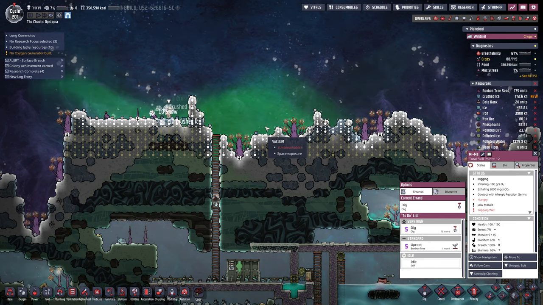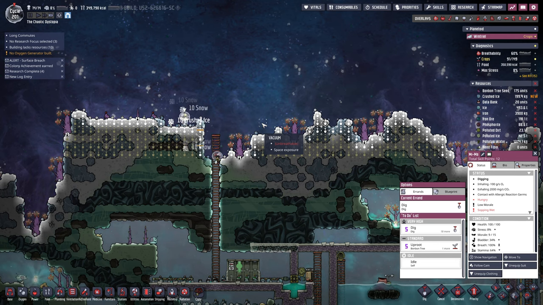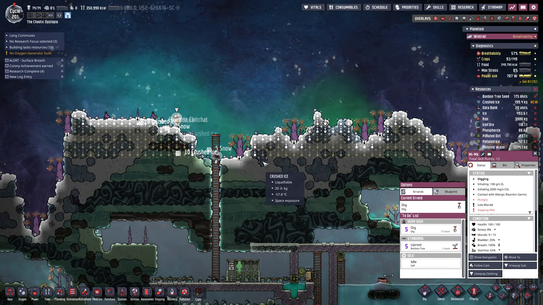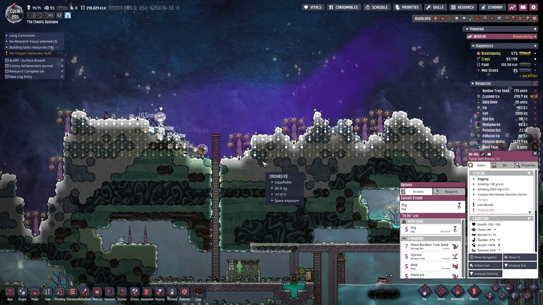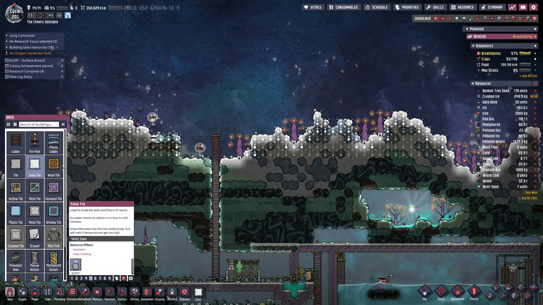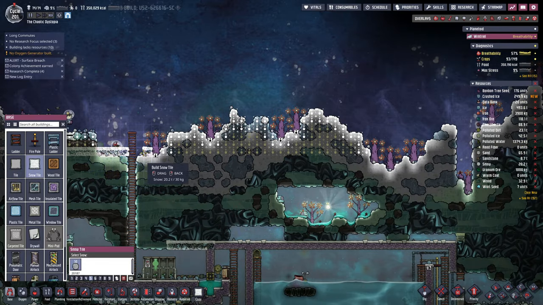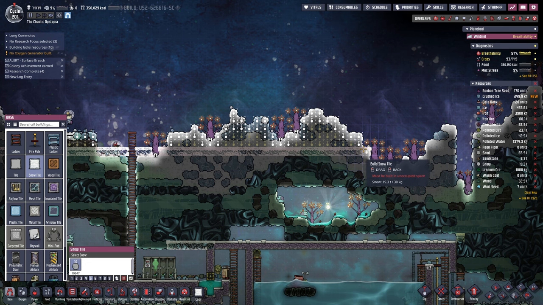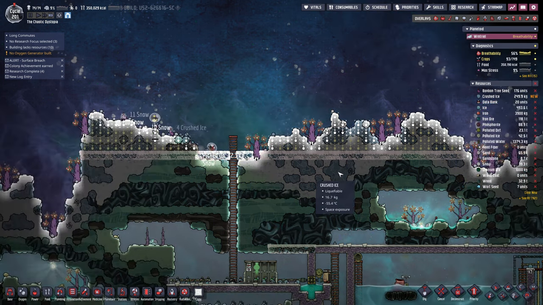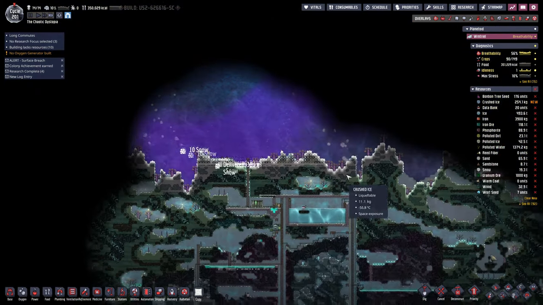I want you to do it smart. Not dumb. Smart. There we go. And I think I'm going to build this out of snow because it's up here. I'm going to go all the way across. Okay, except for there. This is going to be our flat spot for now.